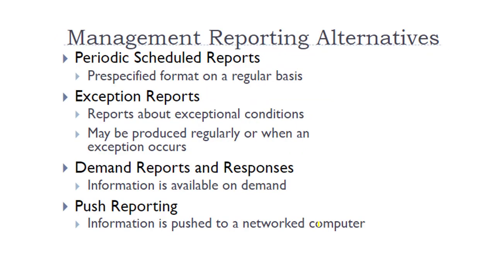So management reporting alternatives, in terms of reports, we have periodic scheduled reports. It means a pre-specified format on a regular basis. When we say exception reports, these are reports about exceptional conditions, which may be produced regularly or when an exception occurs. When we say demand reports and responses, it involves information available on demand. And we have push reporting. These are information pushed to a networked computer.